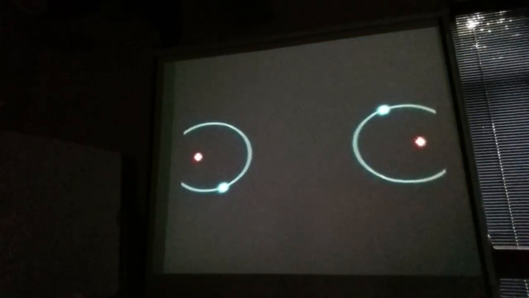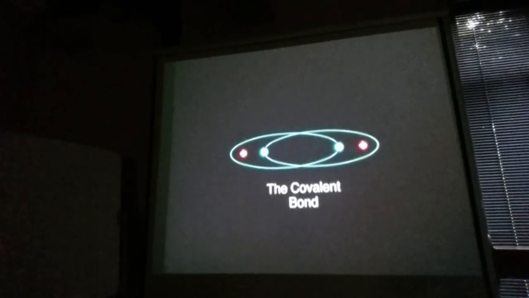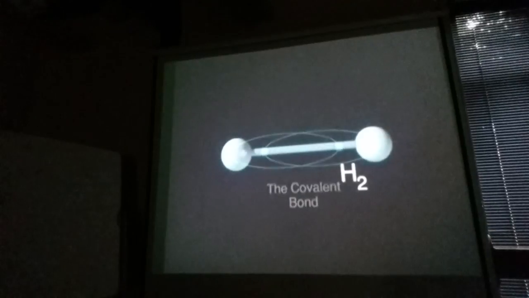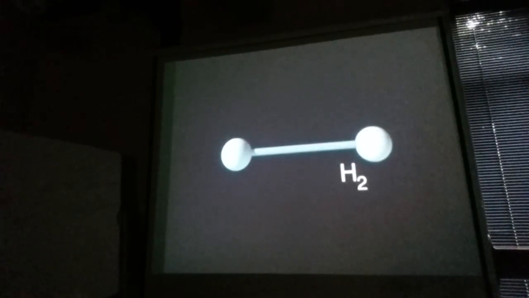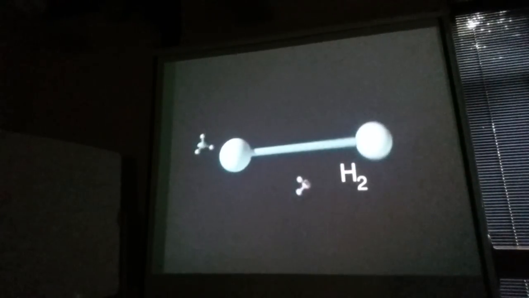If we bring 2 atoms close together, the valence electrons from each atom will be attracted to the positive nucleus of the other atom. Pairs of valence electrons get shared between the atoms, 1 from each atom. This is the basic idea of a covalent molecular bond. Molecules are often represented with ball and stick models. The balls represent the atoms, and the sticks represent the bonds formed between their valence electrons.